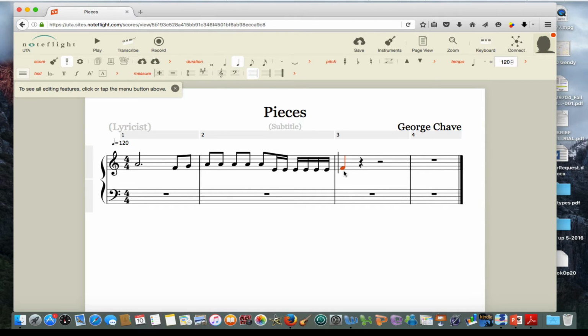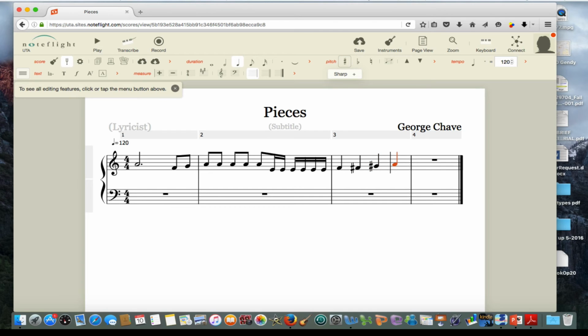One last thing I will introduce in this demo. Let's do another R. So now I have F repeated, but let's go up to pitch and select sharp. So now I've made it into F sharp. I can repeat it again, move it up to G. Say we want a G sharp. Just go up to sharp, hit sharp while the note is still red.